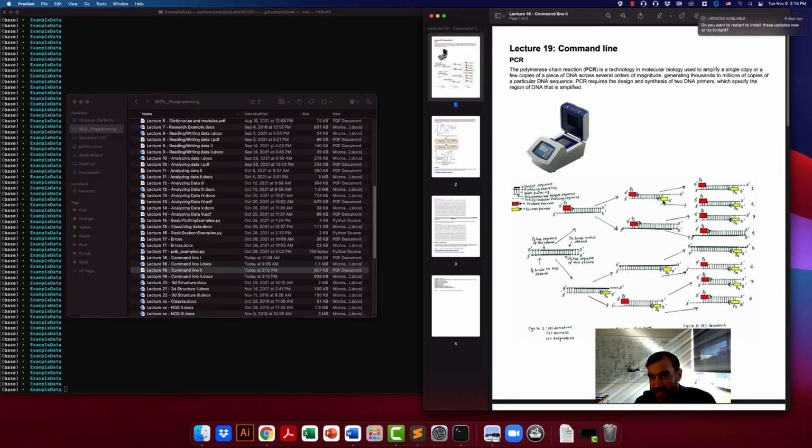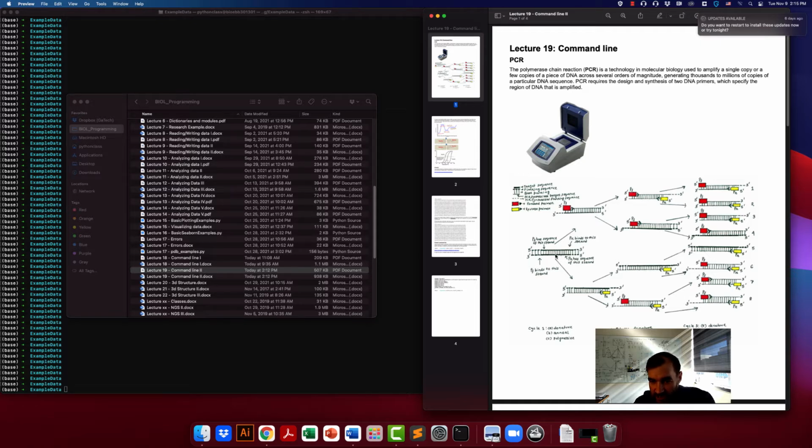And so you're designing 2 of these regions, and these 2 regions indicate the start and the stop of the region that you want to amplify. So you start with a piece of DNA. So this is a sample. So again, you take this either from, if you're at a crime scene, you might collect some sort of skin cells or hair cells, and these hair cells have genomic DNA within them, and so you isolate that genomic DNA.